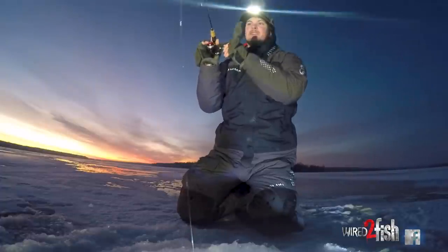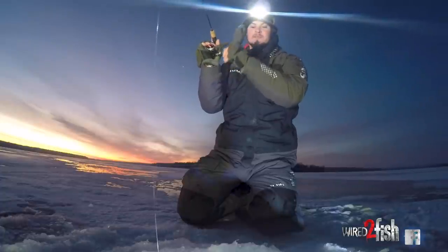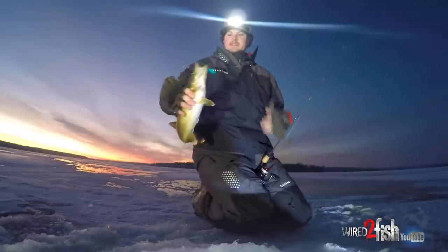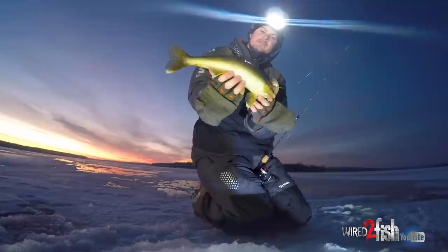This is what early ice is all about, especially when these fish are keying on schooling fish like smelt and ciscos, man. They just pick them off when they can. There's a decent fish there. Nice. All right, see, that's what I'm saying. We might be getting into some little better sized fish. That's why I didn't keep that first one.